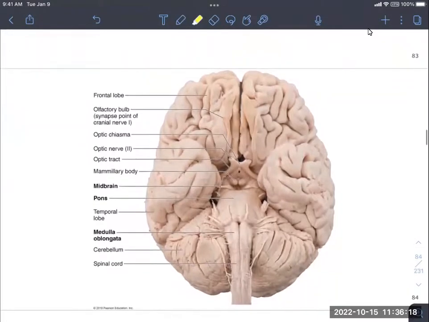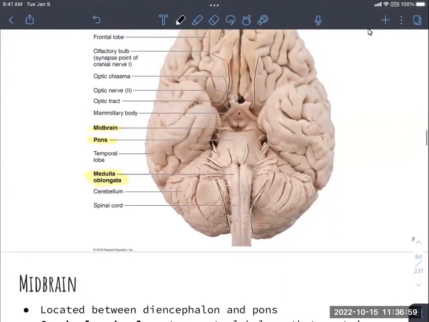So as you can see, this is the underside of the brain where you can start to see that brainstem with the midbrain, the pons, the medulla oblongata, and that leads down to the spinal cord. All of these things coming off here, all these are cranial nerves that come directly off the brain, even down through here. Each of those nerves serves different purposes, and we will learn what they do at another time.